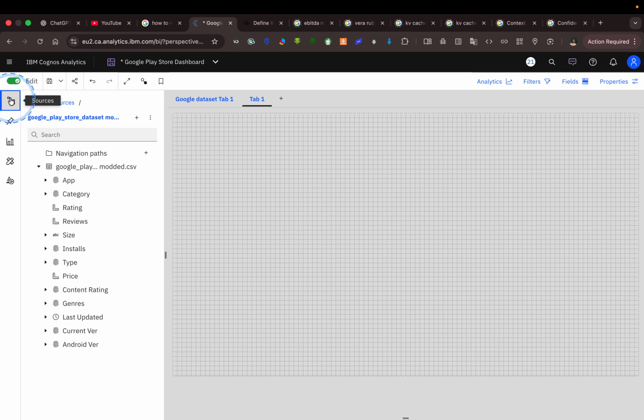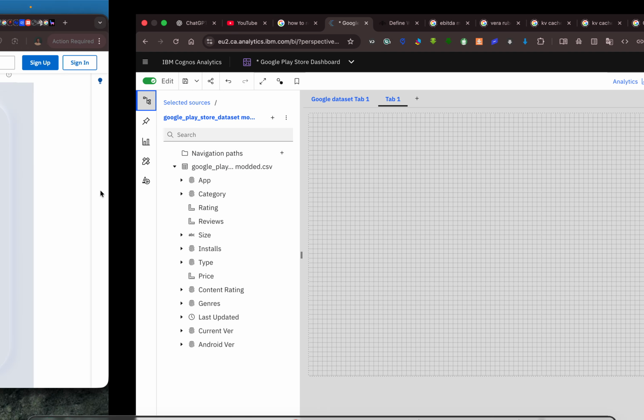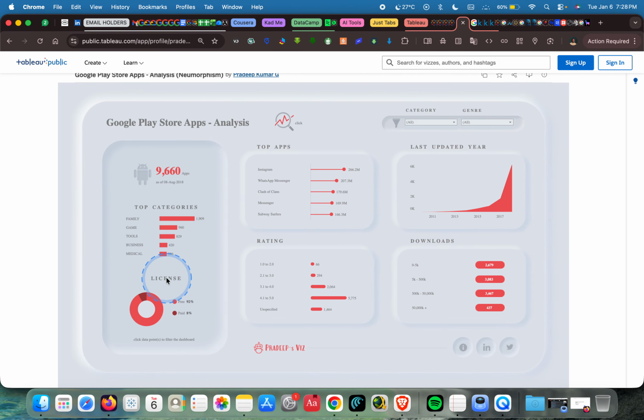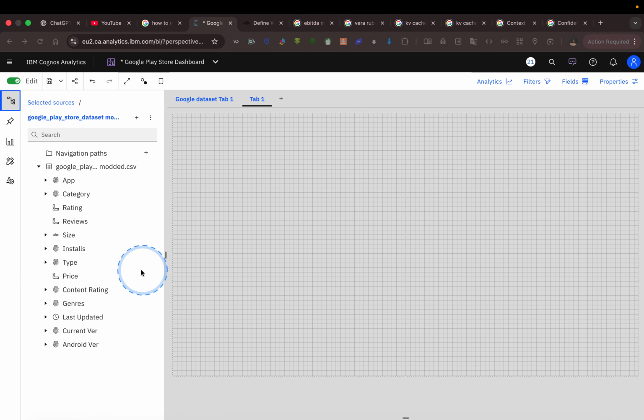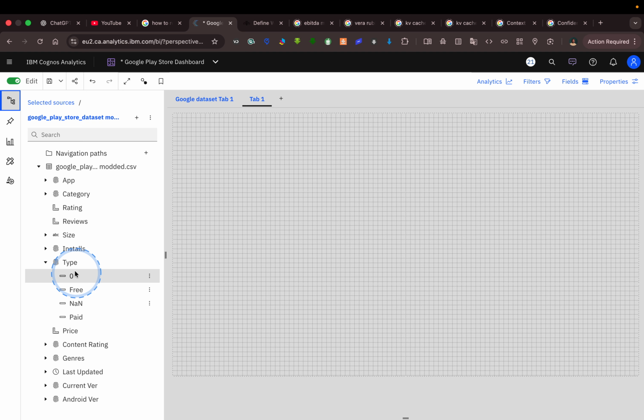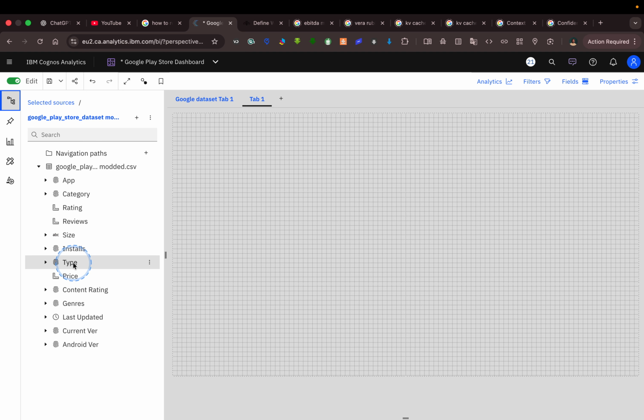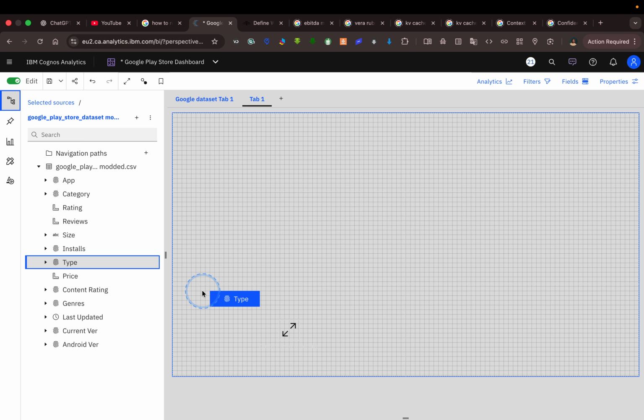So we go to our data source, which is the Google Play data source. The pie chart shows licensing for free and paid users. So we bring in the type field.